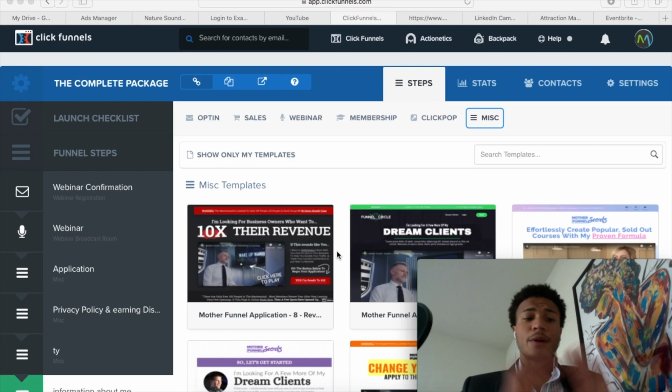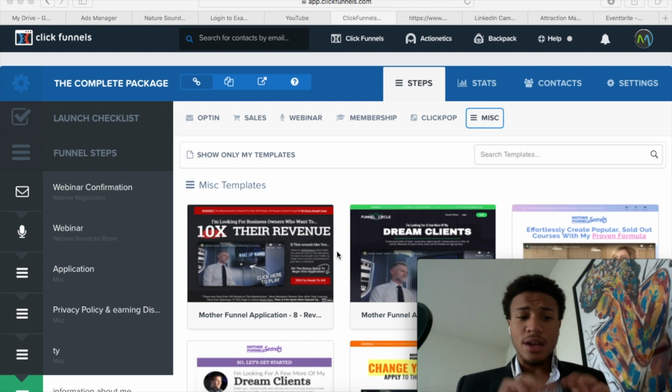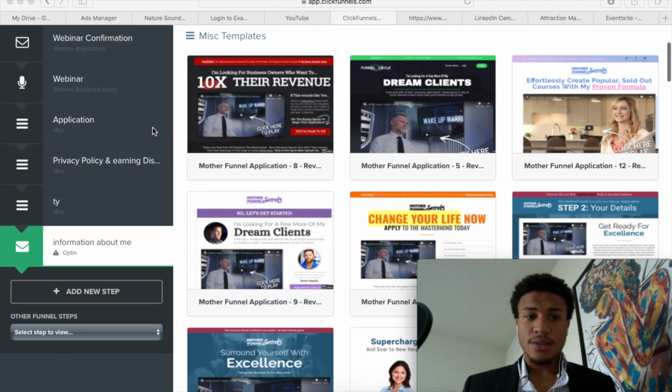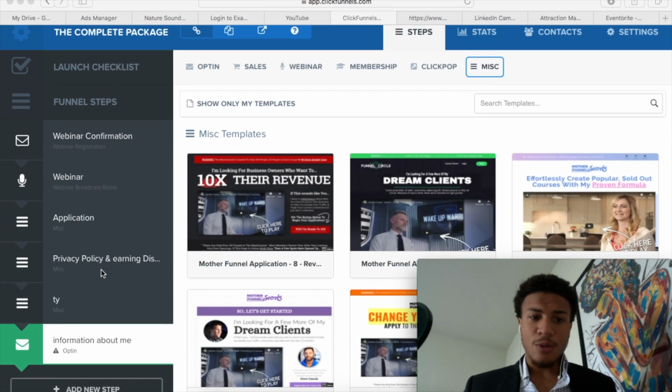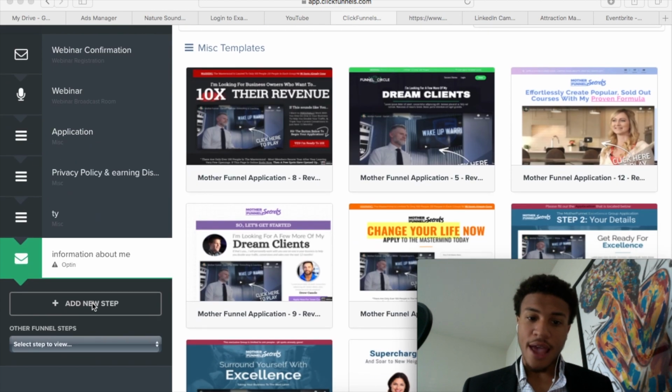First and foremost, when you figure everything else out, when you set up your account and then make your first funnel, they're going to put you through all that. You're going to have to go through that. And then you're going to come to a page like this, right? So this is where you do a funnel at the left over here. And then I just created add new step.